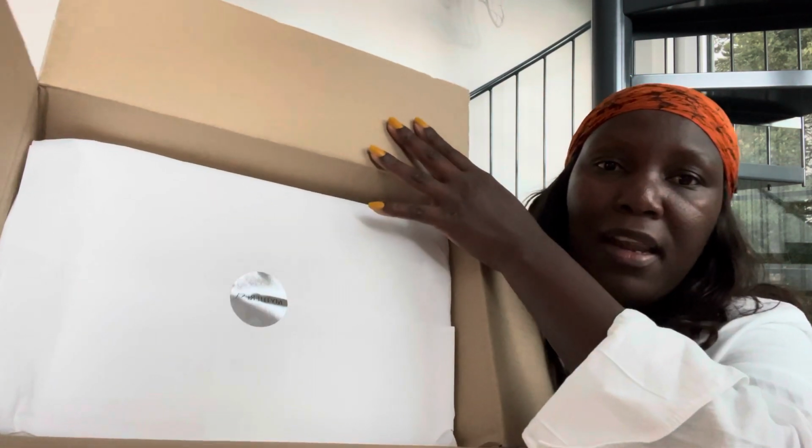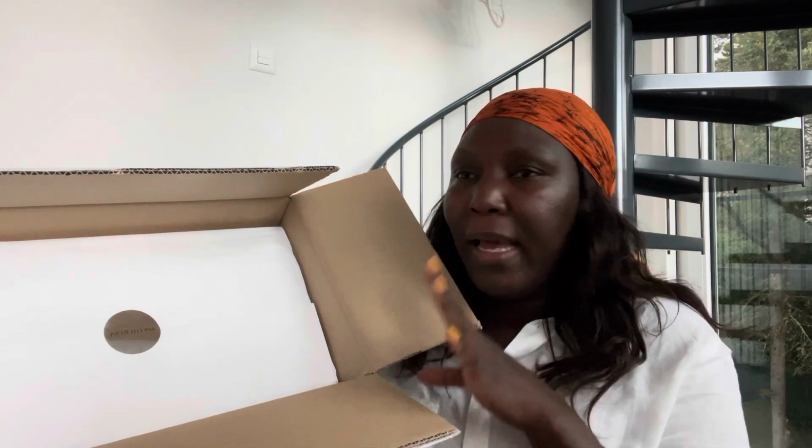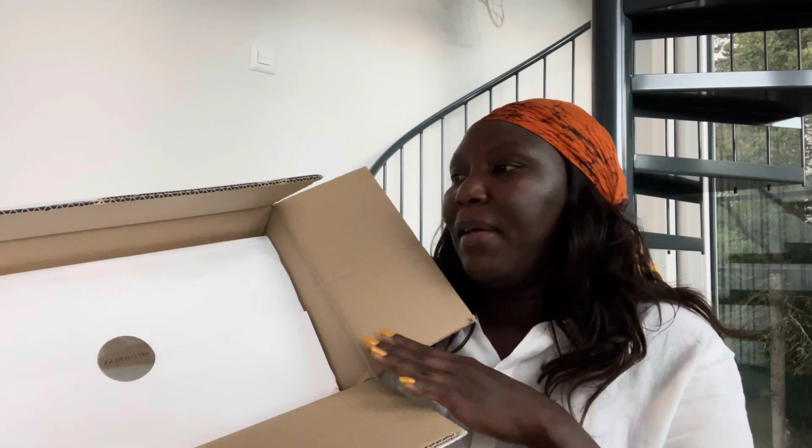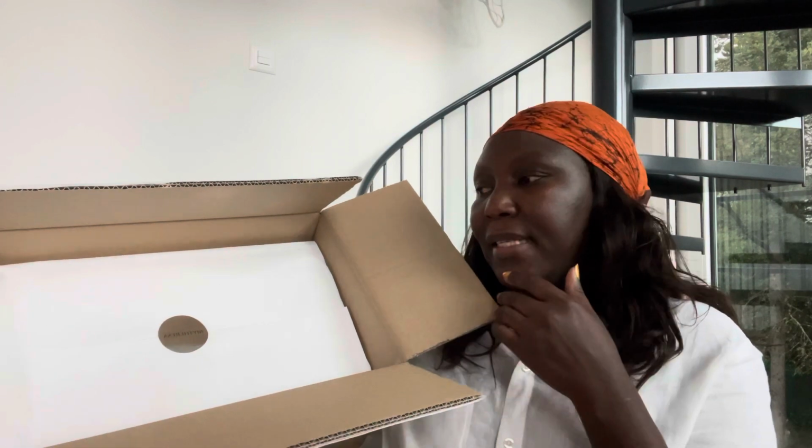I can tell you, this is luxury, luxury, luxury. MyTheresa will be my future website where I will buy almost everything if I ever know my size. I have to know my size, and then I will purchase from them, like bags, shoes, clothes. This is really good, and it's really affordable. I don't want to say cheaper, but it's affordable compared to the store here. The store has to pay costs, and this is an online shop, so that can be the difference. But that big difference is also not good.